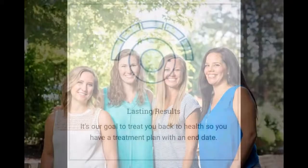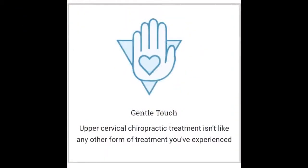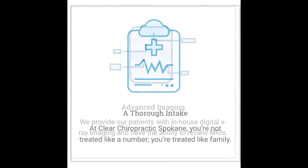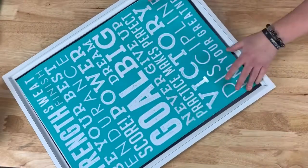They'll actually take advanced imagery and see exactly how your balance is. And then with a gentle touch, they make one adjustment in your neck and then the rest of your spine falls into place. No pain, lasting results. Now let's get on to the project.